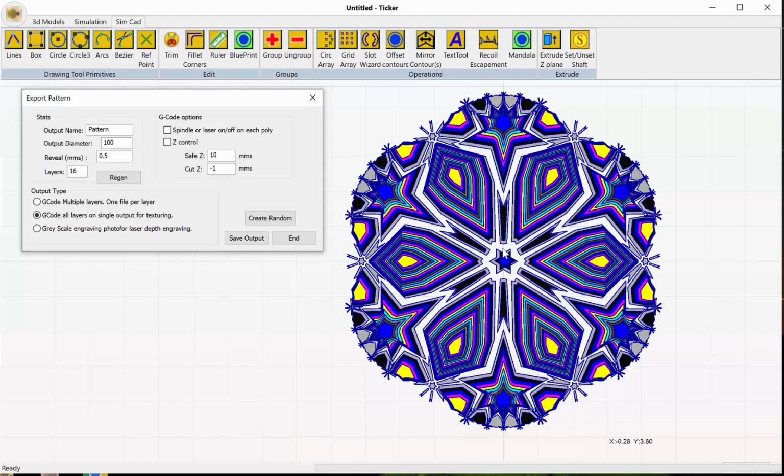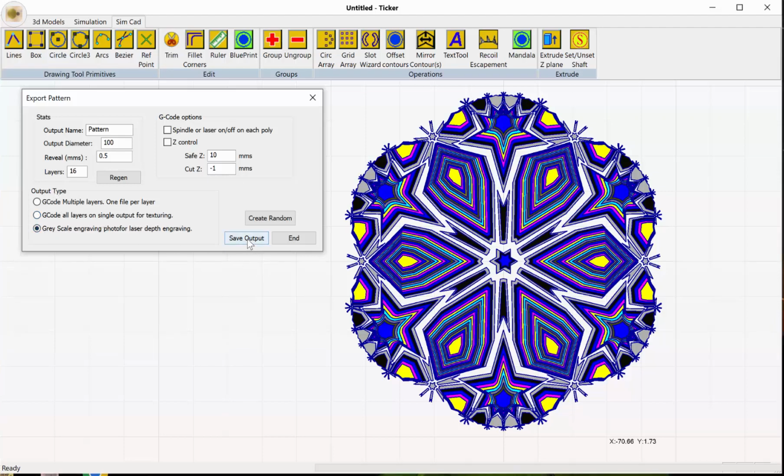It turns out to look very nice depending on the texture, and I've been surprised at times just how well they look. The third one is for when you have a laser which can do depth engraving. You can have a grayscale output of this, with white being the top and black being the furthest down layer throughout. Augie, for example, cuts 3D engravings from that kind of file. So we have those three types of files.